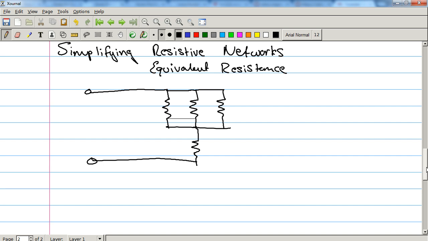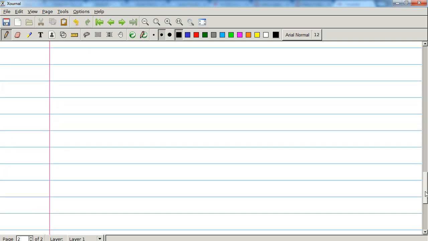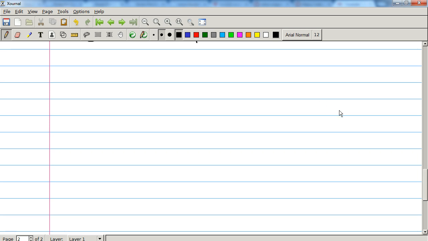Now, you use equivalent resistance generally just for resistors, but it can also be used for later components. So if you have a bunch of very similar components in a very complex network, instead of doing some of the math you'll see later, you can just bring this all down to one component, and it's a lot simpler to solve. And simplicity is a good thing when it comes to electrical engineering, because it can get very complicated very, very quickly. So let's talk about how to simplify a network, and that's pretty much what this first lecture's homework is going to be. It's actually going to be 2 parts, but we'll talk about that a little bit later.